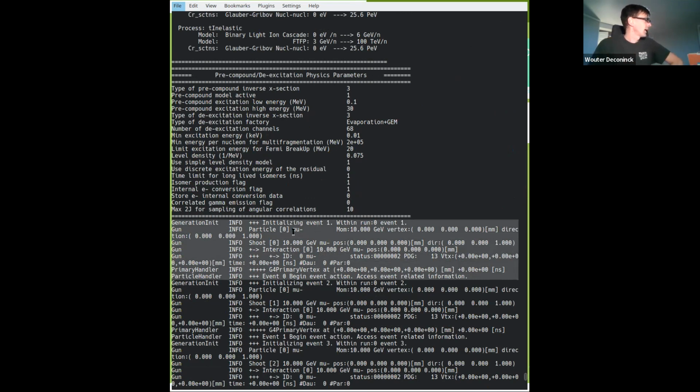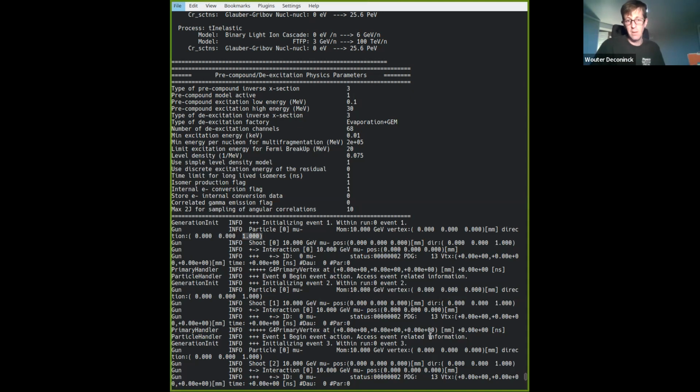You'll see that it simulated a muon with a momentum of 10 GeV in the direction 0, 0, 1, which is convenient for a tutorial because a muon going in the exact Z direction runs very quickly through our simulation because it doesn't actually see any detectors. So that's probably not what we actually want to simulate. It is not doing anything useful. It is just going straight down the beam pipe.